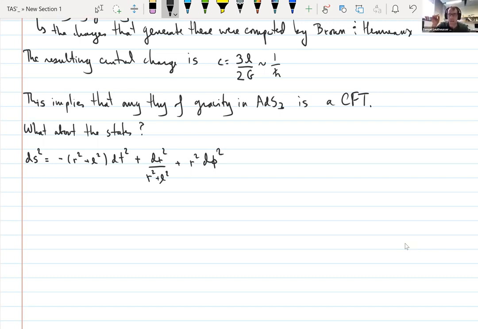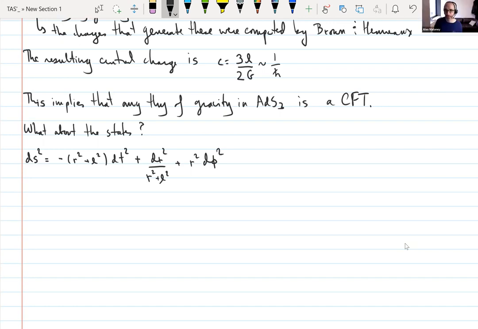I was a bit confused about the comment you made earlier about when having the bulk fields, they don't contribute to the stress tensor. Mm-hmm. So that's a computation. That's non-trivial. That's like not supposed to be obvious. Okay, yeah. And so does this mean that even if you put bulk matter fields, they don't affect the central charge of the CFT on the boundary?